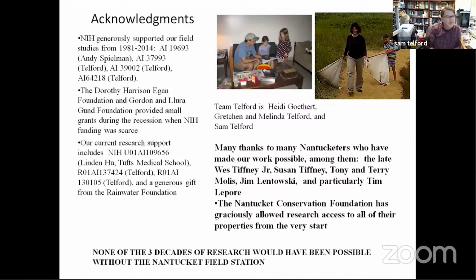It is impossible for us to stay on Nantucket during the summer if we had to pay the same rates that tourists do. Yes, we may have funding, but when you consider that it would cost us maybe $1,000 to do a monthly trapping, that $1,000 could go towards paying an undergraduate or a part-time technician in the laboratory for 2 weeks or more. And so it's a bad way to spend money on research grants, and we've made tough decisions over the years, saying, well, sorry, we just can't go to Nantucket as much anymore, because if we didn't have the field station available. Also, the steamship has raised prices, and getting a field vehicle over is tough. But nonetheless, we've made things work.